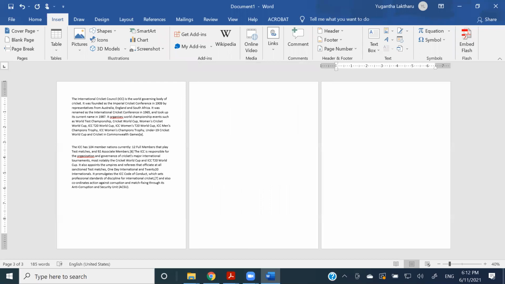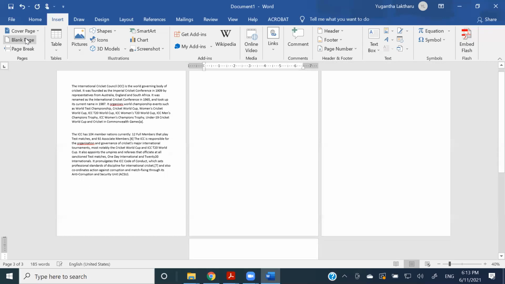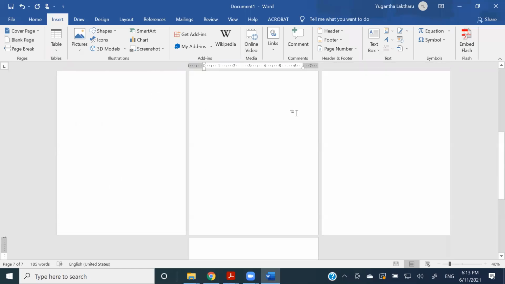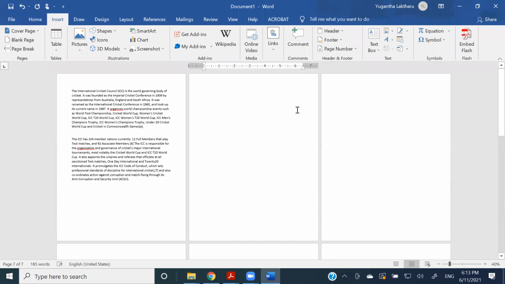It's kind of a teasing. Of course, it is providing us a new page, but there is an easy way to do this. You can insert a blank page over here, using this command. If you click on it, pages will get added. And it's better you understand at which position this new page is going to be added.